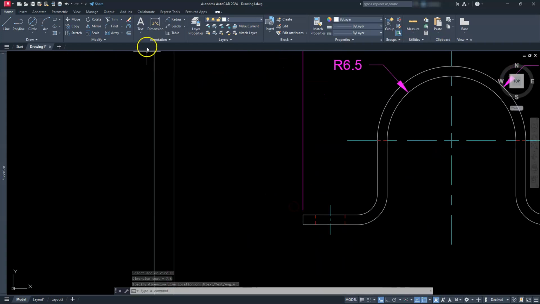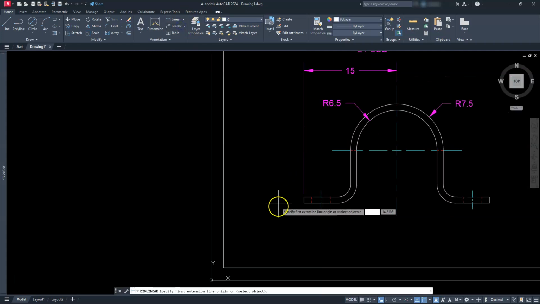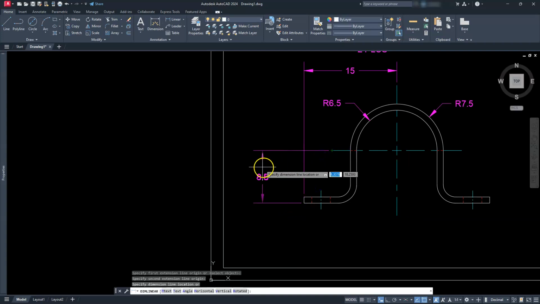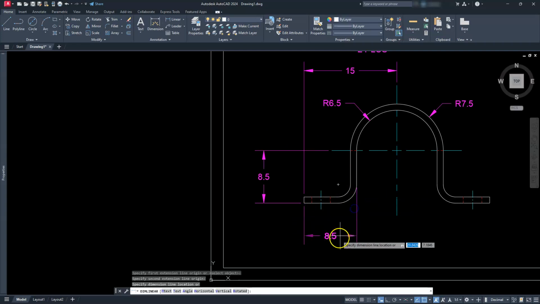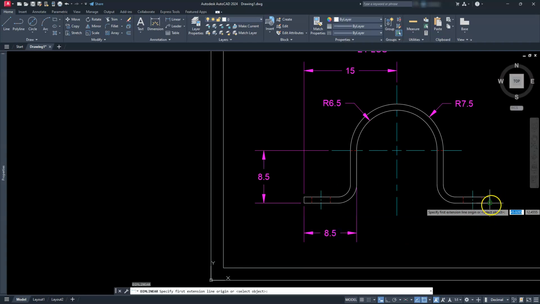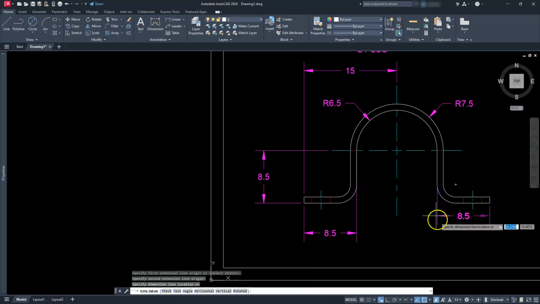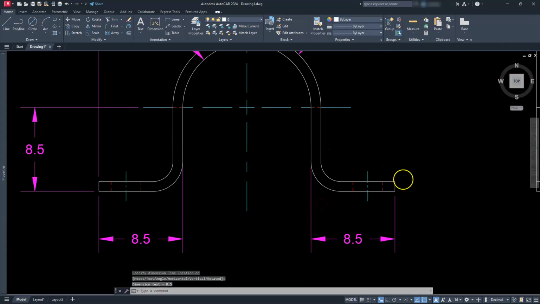Let's put our other dimensions on. These are linear dimensions, so selecting the drop down here, linear. I'm going to go from this bottom edge here to that endpoint and place that dimension. Instead of going back up here, if it's the last command you used, you can always hit the enter button on your keyboard to speed things up. So I'm going to keep going down to here. I'll hit enter on my keyboard to add another linear dimension. Click that endpoint to this endpoint, touch that endpoint, and make sure they're in line with each other. Left click there.